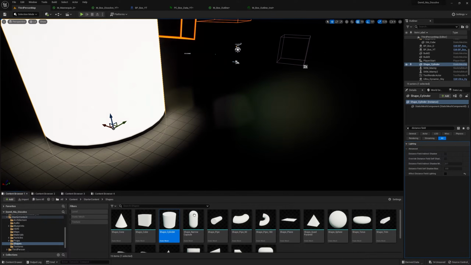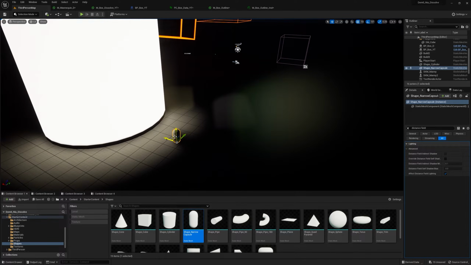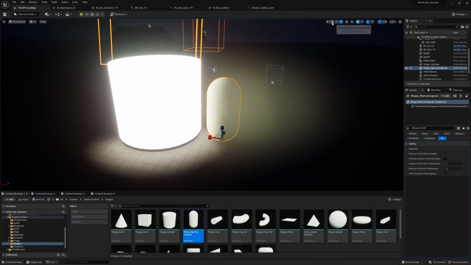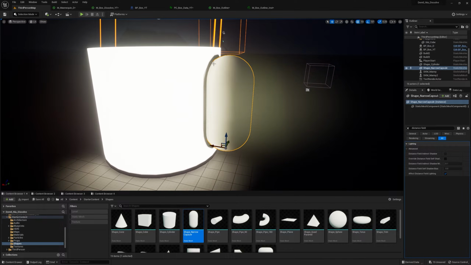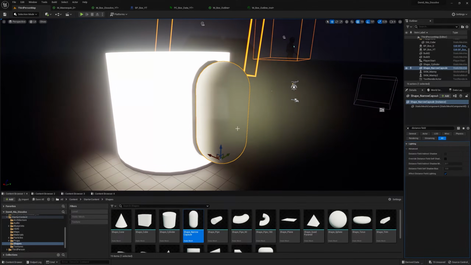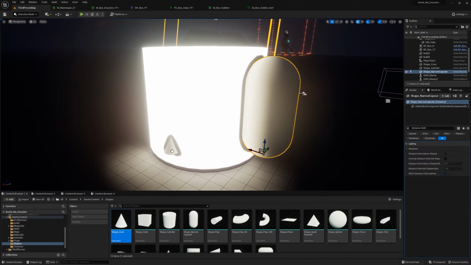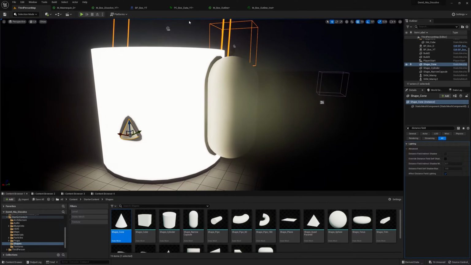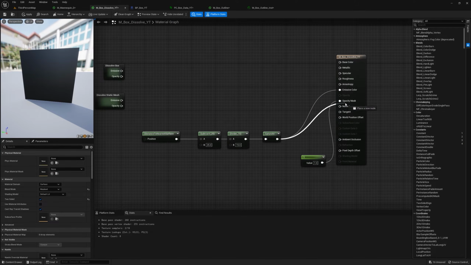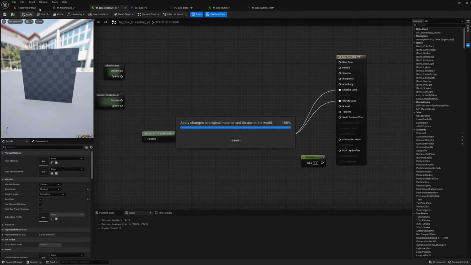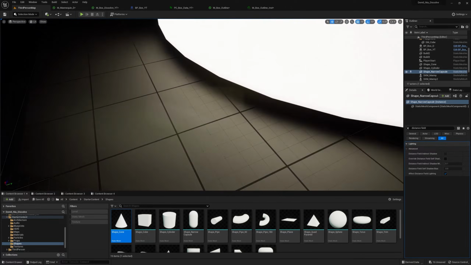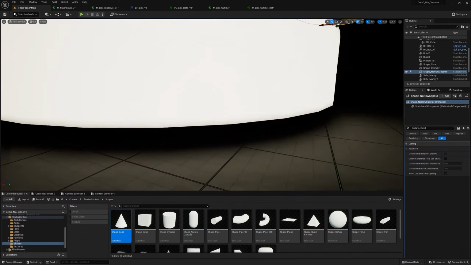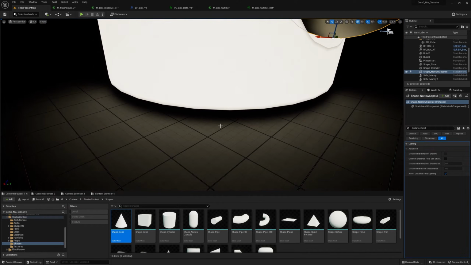So if I just get another mesh like this, and if I scale this up, and if I try to bring this in like this, here you can see that the capsule mesh is having a black outline on the cylinder depending on the shape. And if I just bring this in, I can just have this black color around this. So with this one, you can just connect this to the opacity and click apply. And here you can see that it is cutting the mesh from the shape. But here also you can see that the other meshes are also cutting the mesh, like the ground.